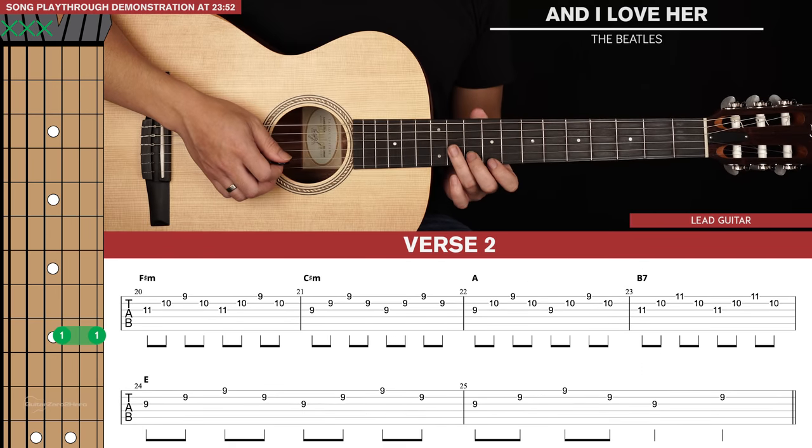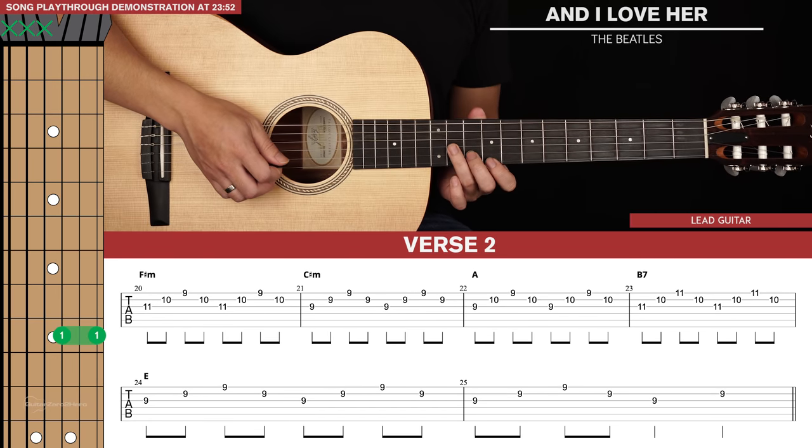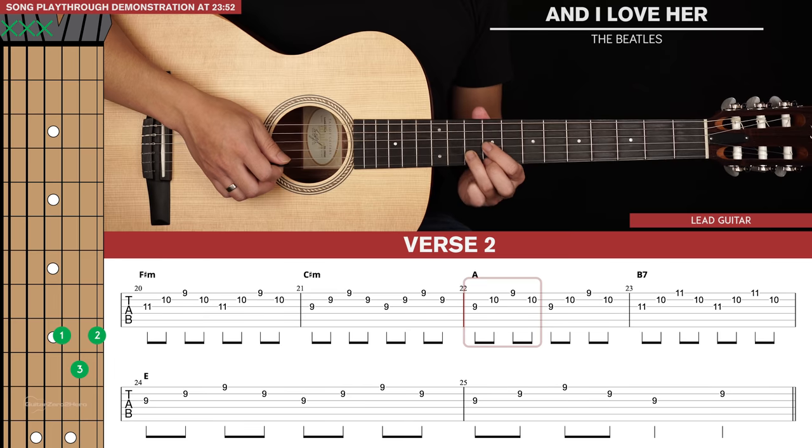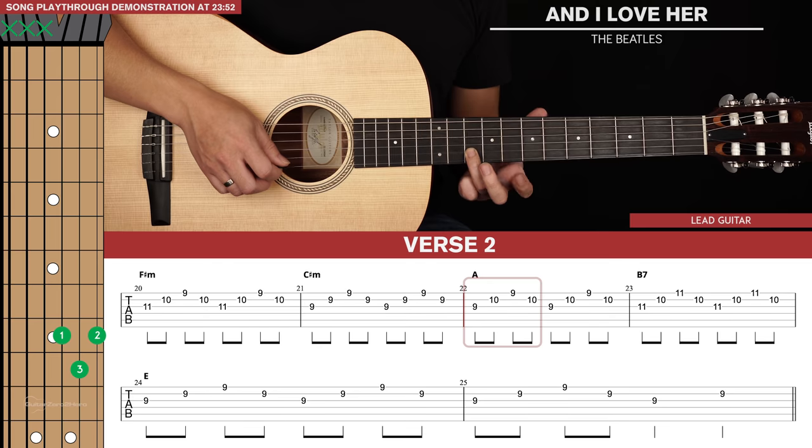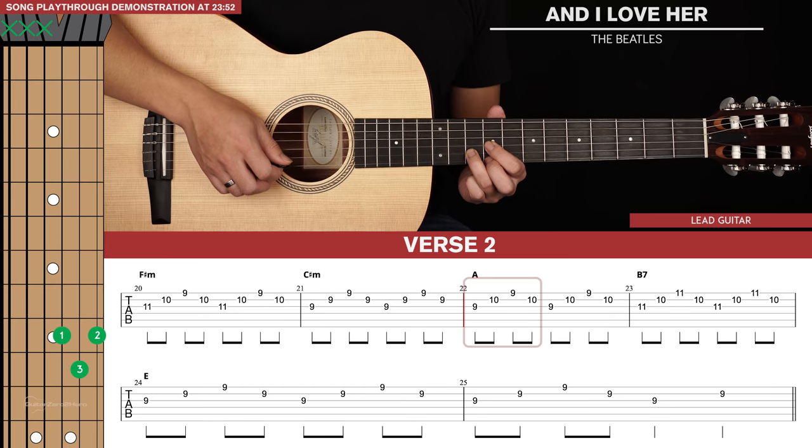For the second line of tab, the first two bars are identical to the first two bars of the first line of tab. And then for the third bar of the second line of tab, we're going to play an A triad like this. So ring finger on the 10th fret of the second string, and then index and middle finger on the 9th frets of the third and first strings. I'm going to play two picking patterns here.